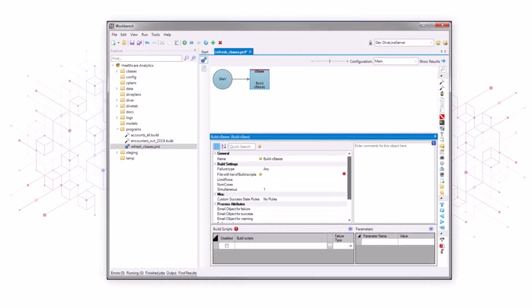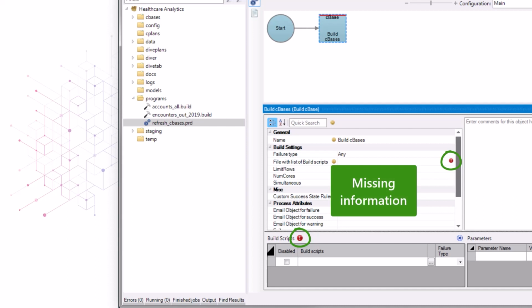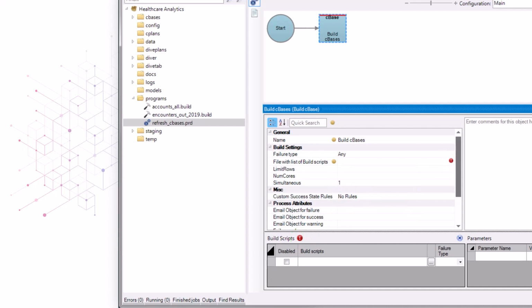The circled exclamation marks next to the File with List of Build Scripts and Build Scripts sections indicate the specific areas where information is missing. Both exclamation marks point to the same issue, that we need to identify the build scripts we want to use to recreate our cBases. So we'll skip the first exclamation mark and respond only to the second one.